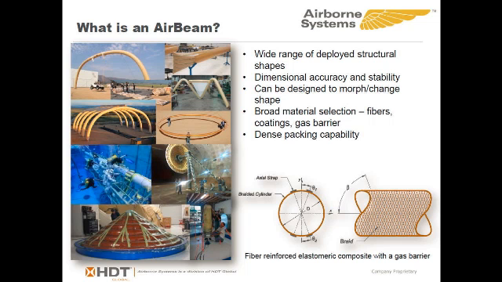And you can see the various applications that we've used in the past at Airborne Systems. We've built over 10,000 of these air beams. Some of them, upper left-hand corner, that's for a terrestrial shelter that has inflatable air beam structure. Those are approximately 80 feet in width for that structure, about 40 feet high. The one picture there shows the air beam supporting a Jeep, hanging a Jeep from it. We've made tori. We're currently under contract with NASA Langley to build inflatable aerodynamic decelerators.